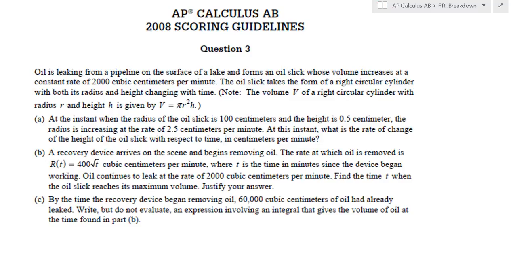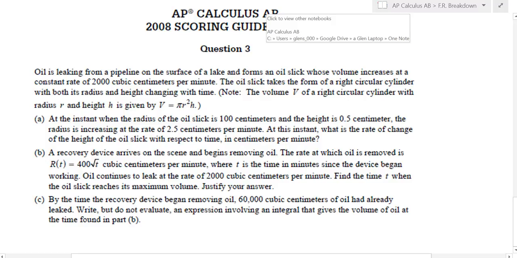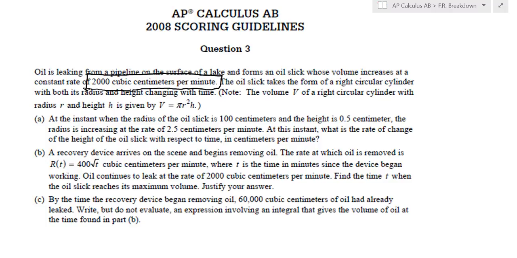All right, so I lumped this together with our rate of change problems because it tells us that something is increasing or decreasing, right? The oil slick is increasing at 2,000 cubic centimeters per minute. So what is that? That's a derivative of the volume, dV/dt. And it's a constant, so it's not really doing anything crazy.